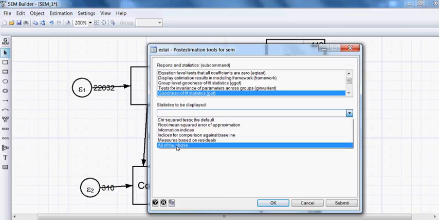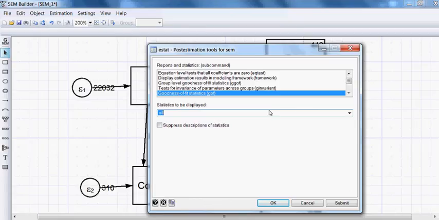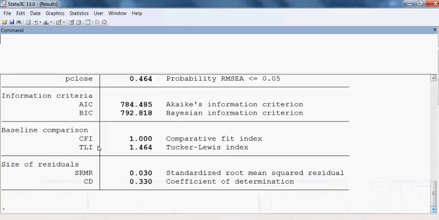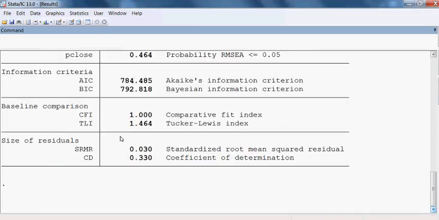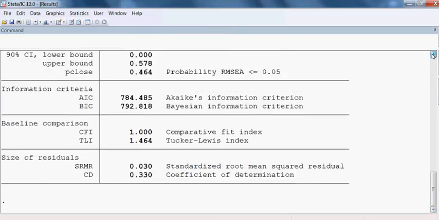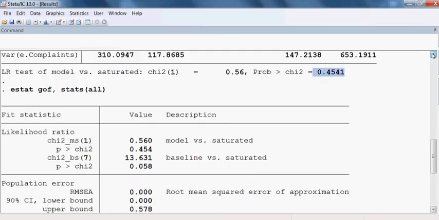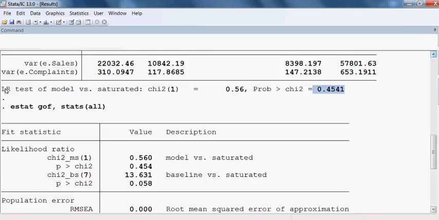I choose all of the above, then press OK. So the result is coming up. You can see all the results. Actually here are many criteria, right?